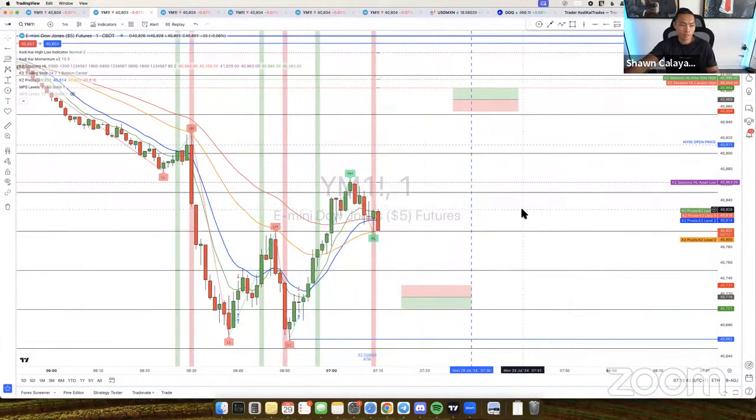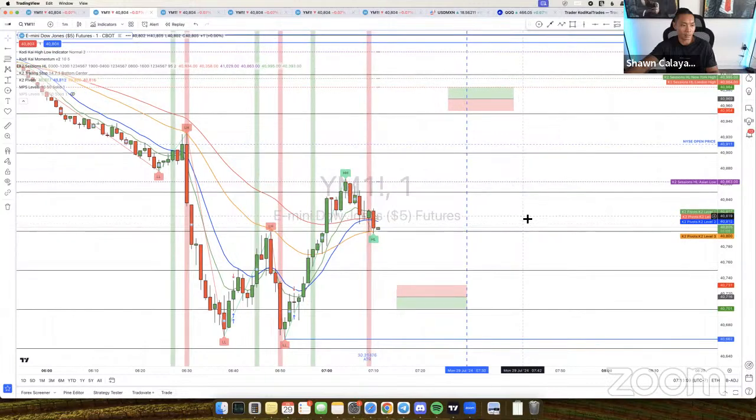For the most part, that's how a lot of institutions and hedge funds trade. It's kind of hard to compete with them because they're already doing it. Even here on level two, you don't really see the big orders come in anymore, because by the time you see the big order on level two, they've already taken it.